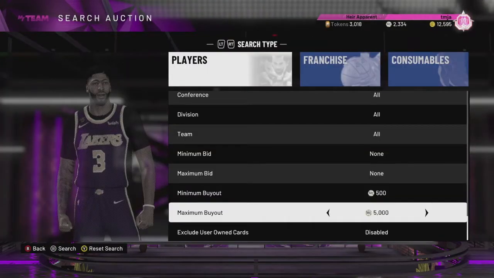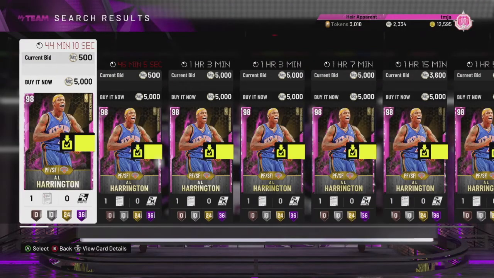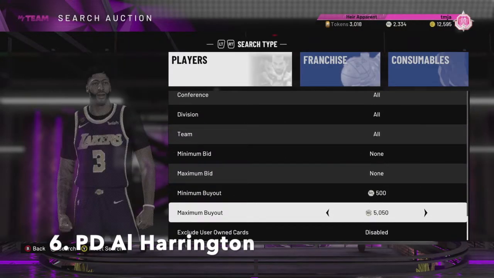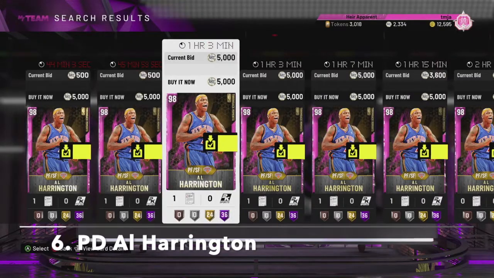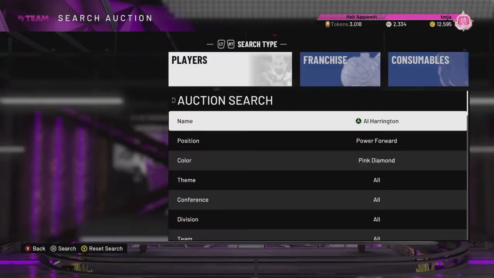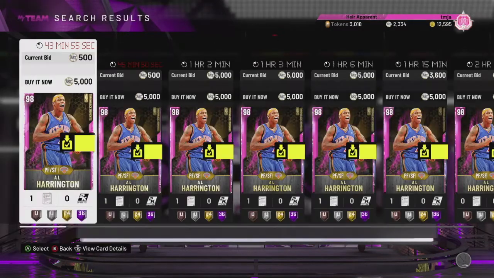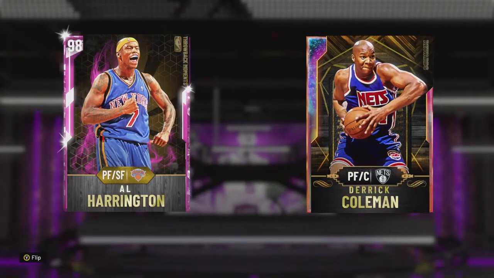Next up, we have a guy who's going for a lot less than the previous card on this list, Wes Unseld. Even though I think Wes is definitely worth that price, if you're not trying to spend 20k MT on a card, this guy might be someone that you are considering. And that is Pink Diamond Al Harrington. He is currently going for about 5k MT. We'll set the filter to 5k, and you see there are a ton of cards available. Let's see what happens when we set it to like 4,900. Okay, so yeah, he's going for about 5K MT, and this card is absolutely insane value.